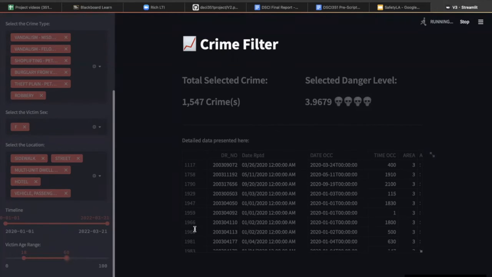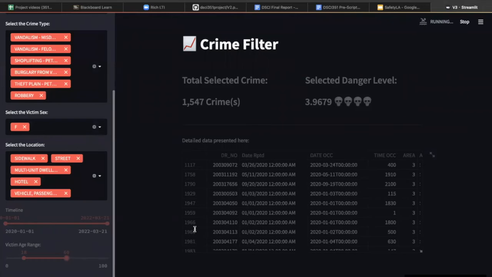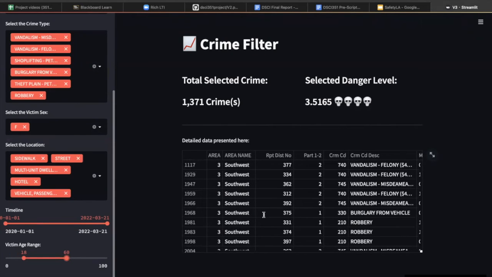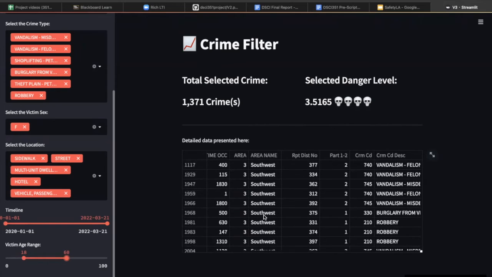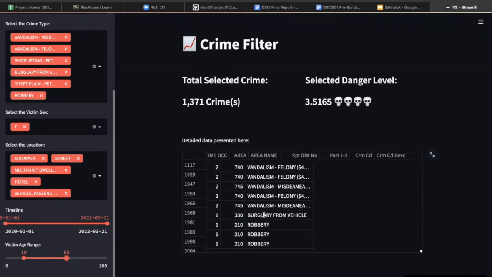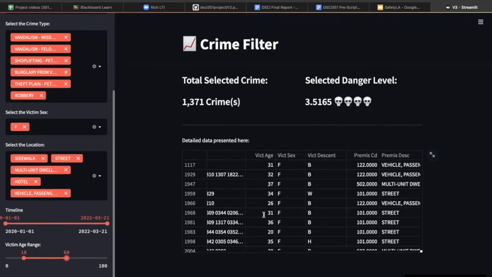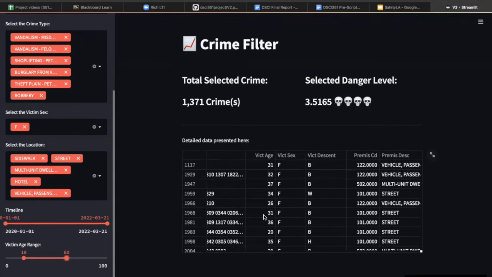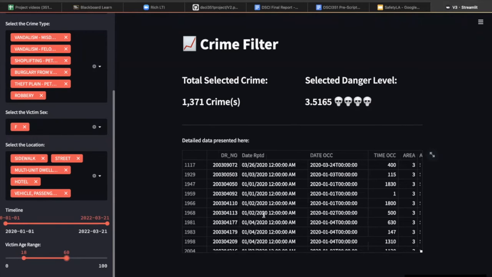And on the left, we will see a table generated that includes all the data that satisfy your filter. And you can just go inside the table and look at the detail of each line to see the exact information for each crime case. And at the top, there's a total count of selected crimes.